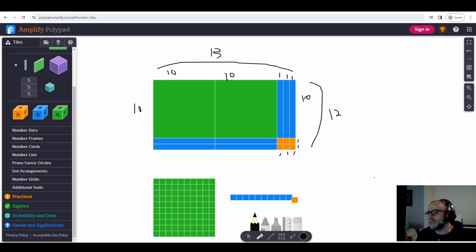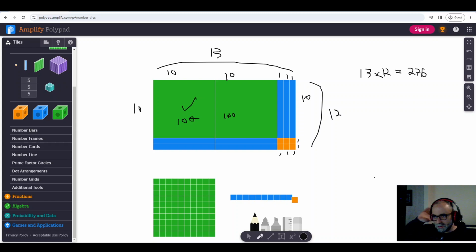And so we can start to look at, well, what does 13 times 12 equal? So 13 times 12 should be just the area of this rectangle. Well, we know that this section right here is 10 by 10, so that's 100, sorry, there we go. And this is another 100. And each of the blues is 10. I won't write all the 10s in, but we can see that there are 1, 2, 3, 4, 5, 6, 7 tens, which is 70, and then 6 ones. So we get 276.